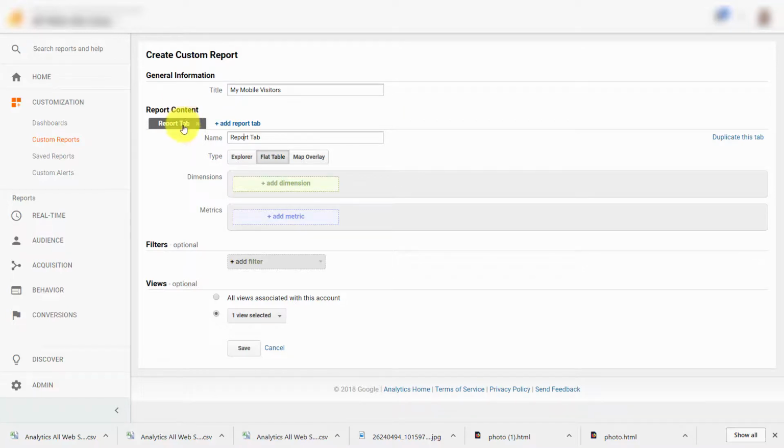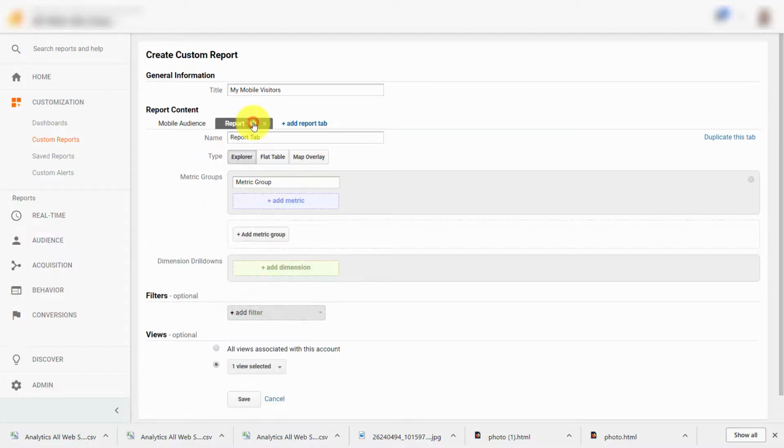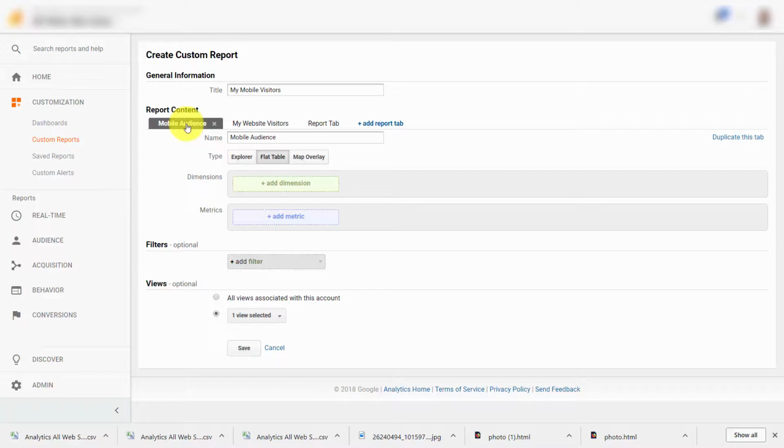Now, Google Analytics will allow you to create a multifaceted report, and you can do that by creating different tabs with different sets of information. You can write in a different tab, and once you do that, you're going to just click Add Report Tab. You'll notice then that your report will be in one tab inside of the creation screen. You can then create another tab. Once you've created that, you'll click Add Report Tab. So now you'll need to customize each one of the reports to give you the information that you actually want.